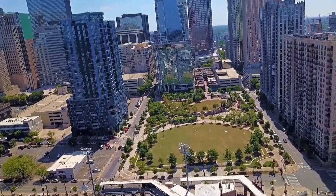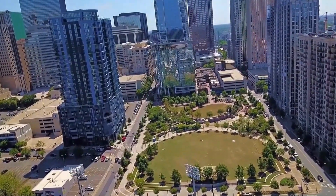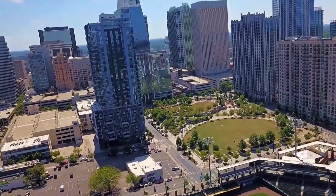The next park is Romare Bearden Park. I'm probably saying that wrong, but it is smack dab in the middle of Charlotte. And what you'll notice about this one is very different. Honestly, all of the four parks I'm telling you about in this video are very different from one another, which is why they're my favorite here in Charlotte. Romare Bearden Park is in the city center, located in Uptown Charlotte, right across the street from Truist Field. So it's really cool. You can hear a game from there. But what's really cool about it is it's actually designed after Romare Bearden's artwork. So it's showcased like a gallery.